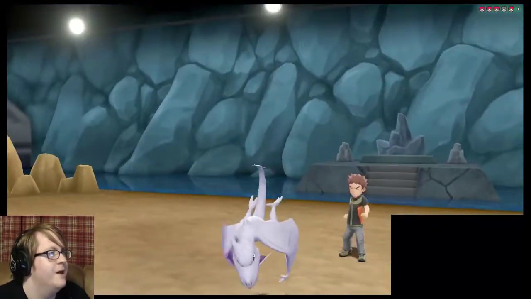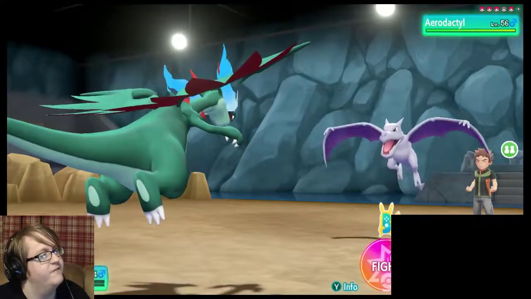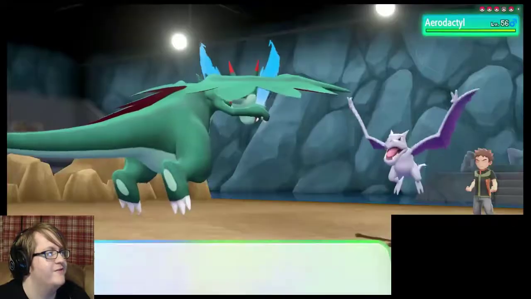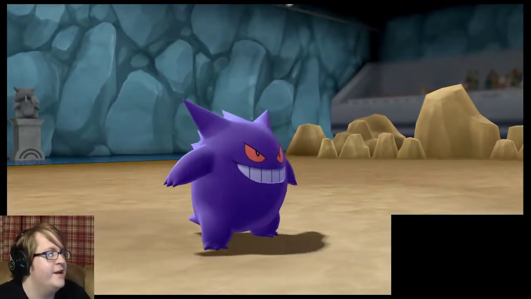Oh, here we go. Outspeeding me. Actually, I want to say Charizard X loses speed. Fine then. I don't want to bite you anyway. Okay, let's do Gaster. Unless it tries to use Earthquake on me, which it very well may. And I don't have Levitate, so... could be a pertinent issue.